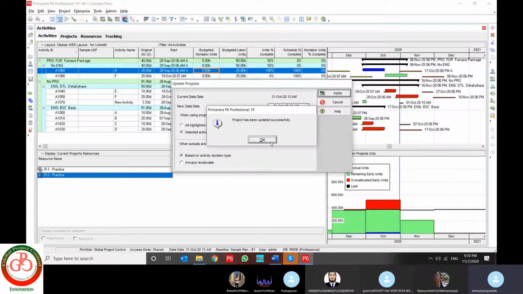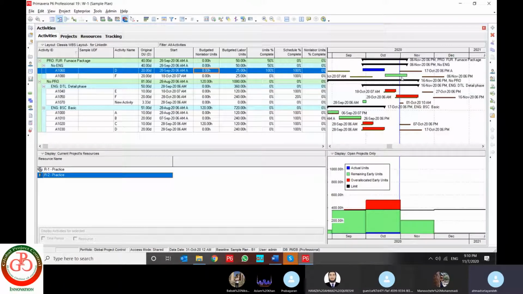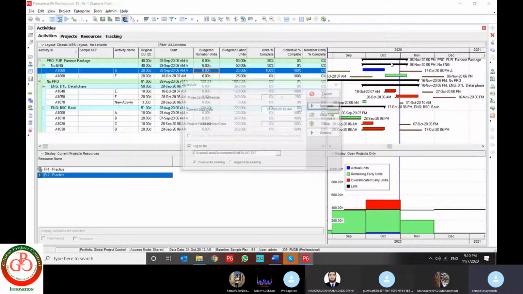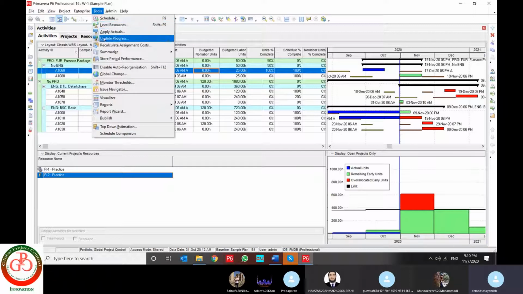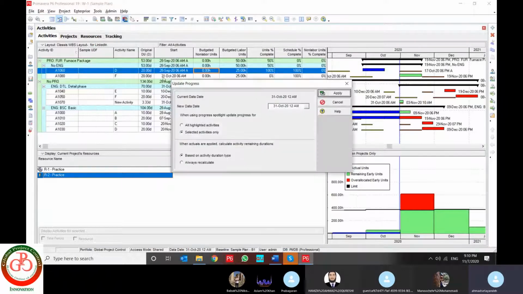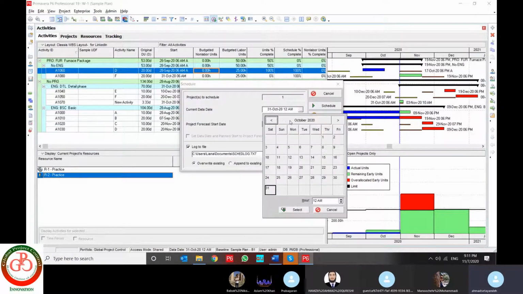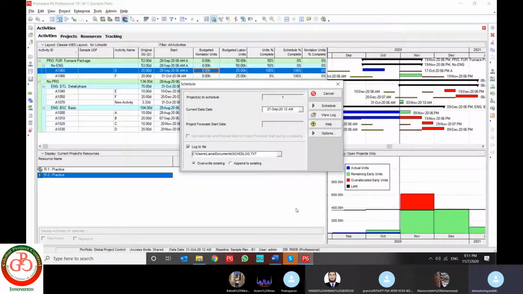This activity updated without changing my data date. If I use a schedule button, everything changes. But this activity updated.